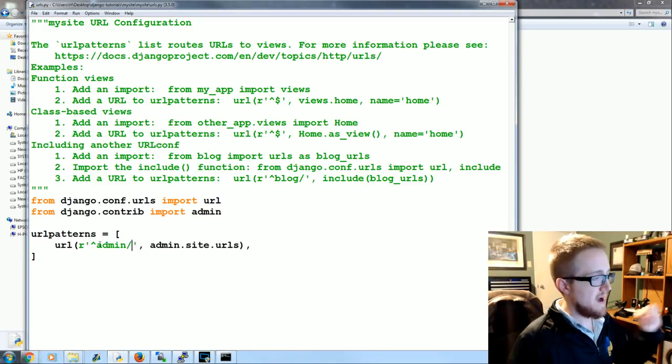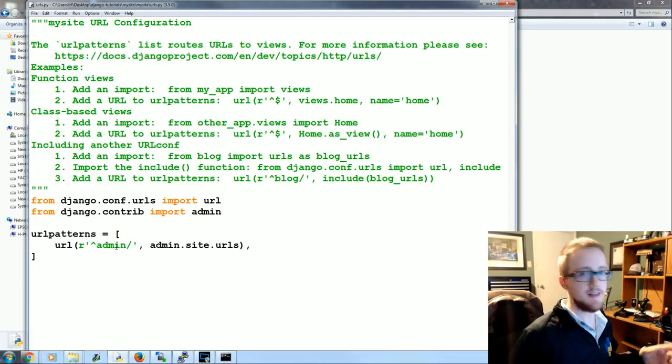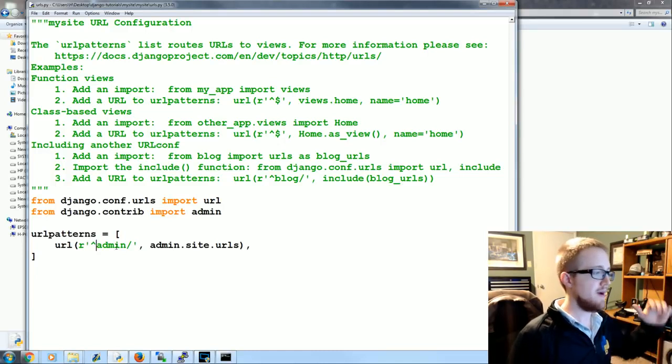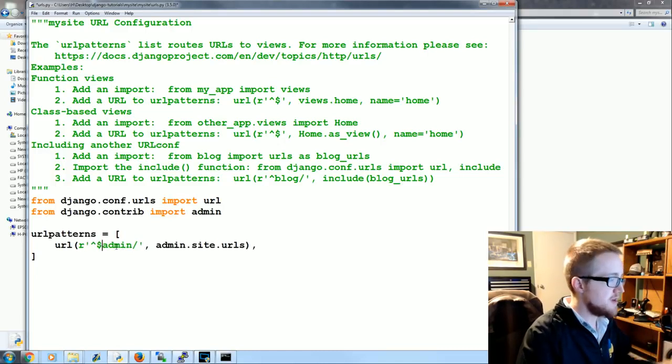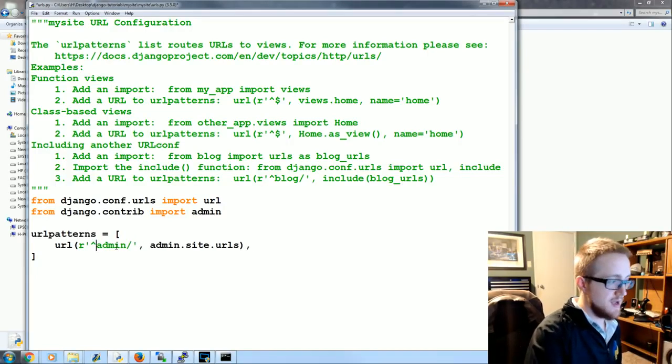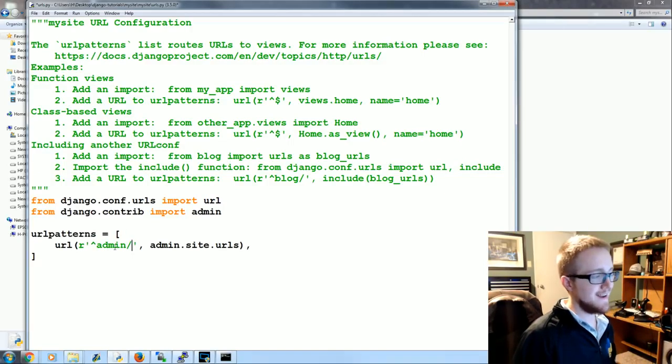that the URL patterns generally, at least at the most basic level, are going to begin with a caret, and then they end with a $ sign if you want to end it. You'll notice there is no dollar here, so there is no necessary ending to this URL. All we know for sure is it's going to point to admin.site.urls. You can kind of think of admin.site as its own app, because that's exactly what it is, okay?